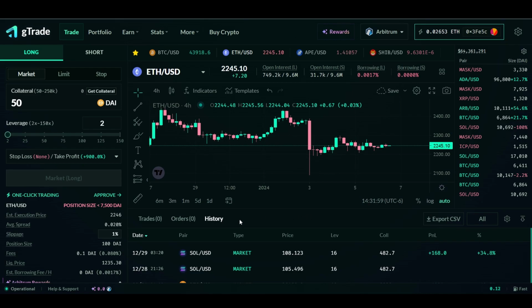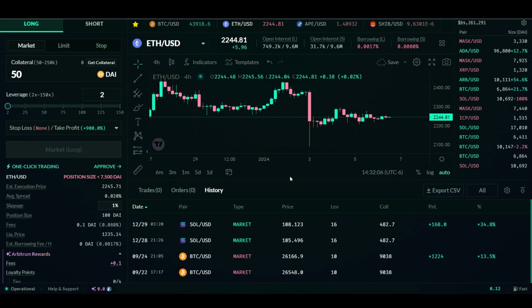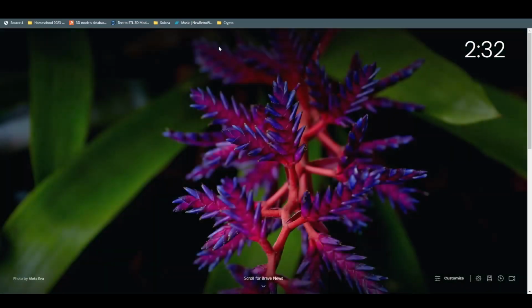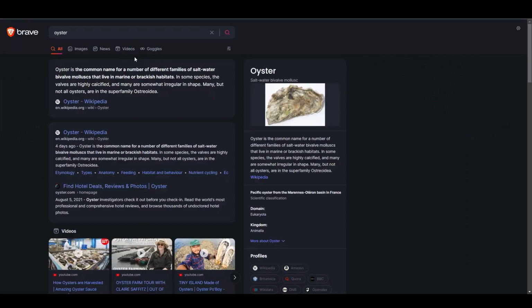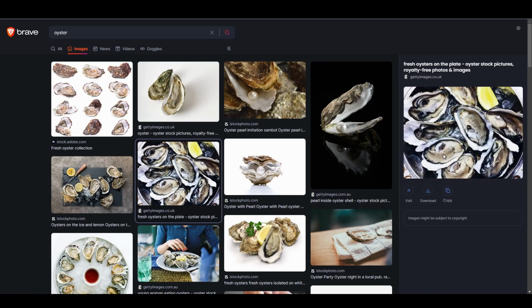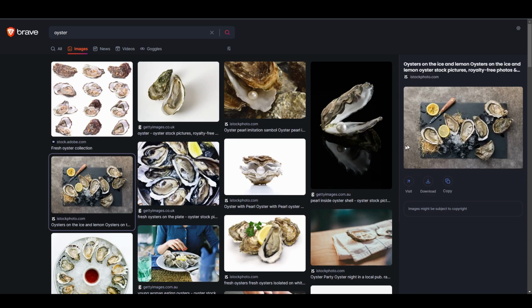A small container of disgusting slime that just tastes like salt. I know why. Because it's the year 1200 and you're an Indian living on the coast and you're starving. That's probably why. But I refuse to believe that anyone goes, "Oh, this was delicious." Then you'd have to ask my dad. Because you don't even chew oysters, do you? You just swallow them. I know, because they have a sack of food that would burst in your mouth. But if they were delicious in any capacity, then you would actually chew them and savor them. But you don't. You just swallow it. You don't even taste it. Yes, you're right. Now this is the oyster show.